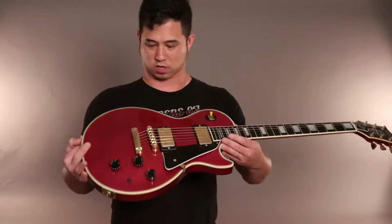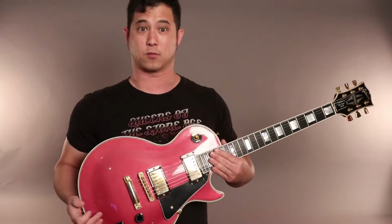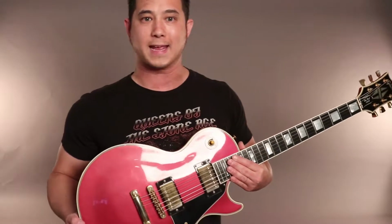What's up, guys? Jerry from Guitar Champ, and today we have a 1988 Gibson Les Paul Custom Lite in Metallic Sunset. We'll just call it salmon or pink, whatever you prefer. The neck on this is thin. It is 0.87 inches at the first fret, and 0.98 inches at the 12th fret. So it's more of a slim taper.